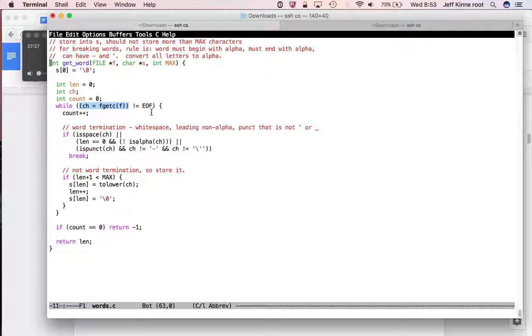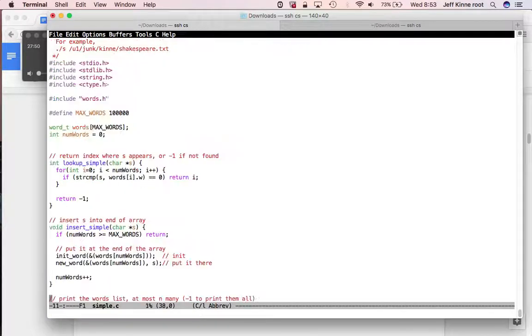It's either going to be EOF or a new character. If it's EOF, this loop is done. If it's not EOF, I increase the count to say I read a character. After my loop, if the count was 0, that means I didn't read anything and I just had EOF, then it returns -1.